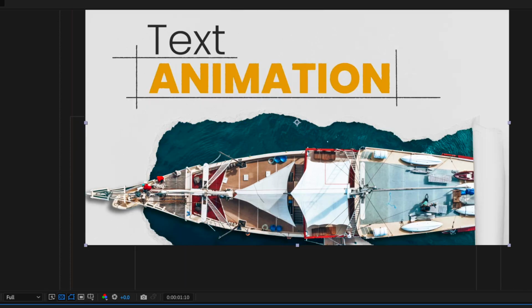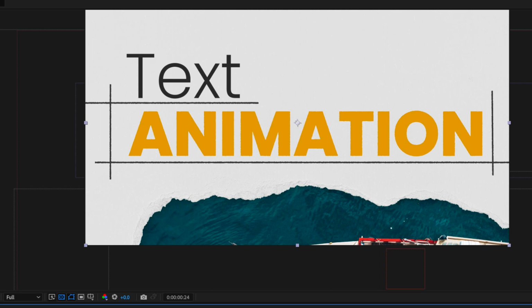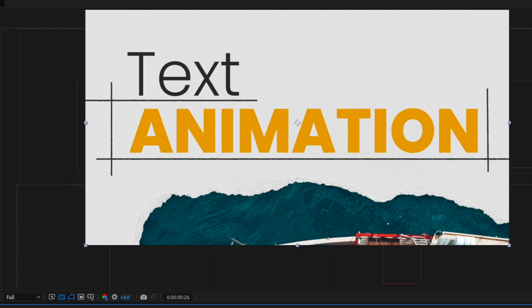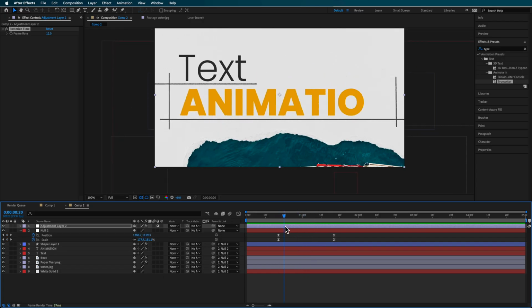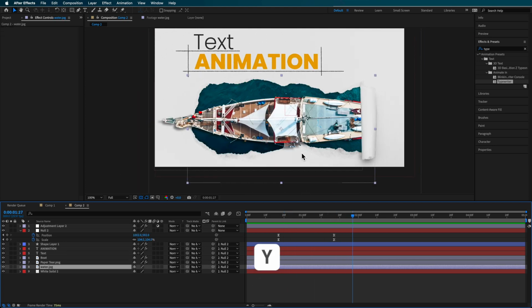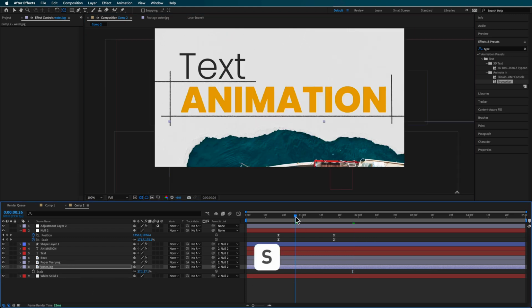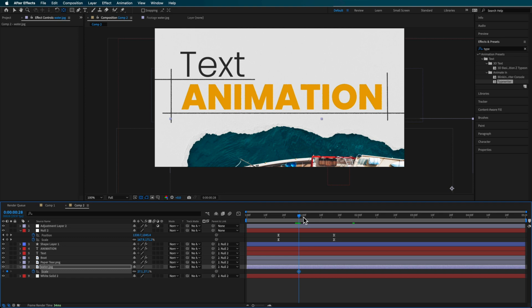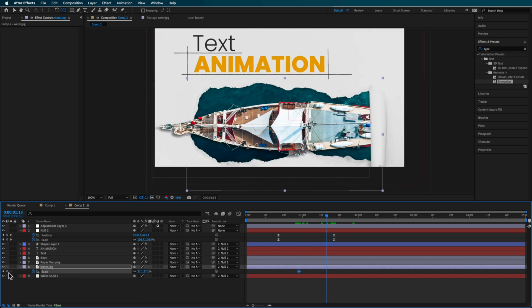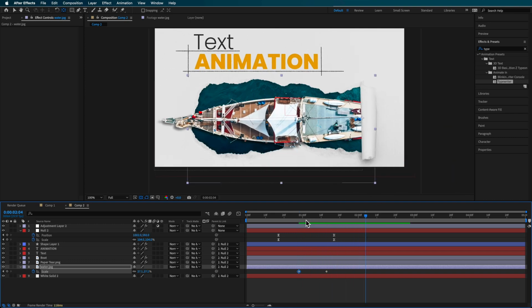If we look at this animation, see how we've got this already in our frame? You can see it's a little bit more cluttered on screen. So you want to basically try and whenever you can, animate those individual things in when you need them. So for instance, here, we would take this water layer. I'd hit Y on my keyboard to basically move that anchor point. Then I can create a scale keyframe somewhere around here. Create another one there and then just drop this down to 0. So we kind of get that animation up like that.